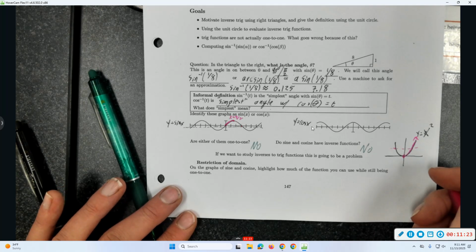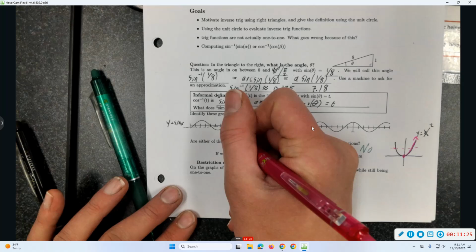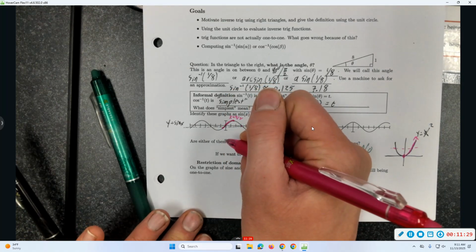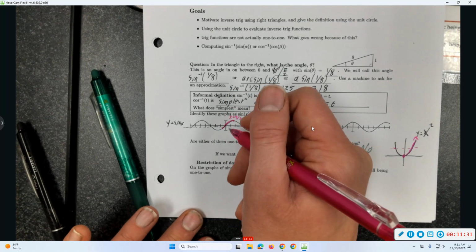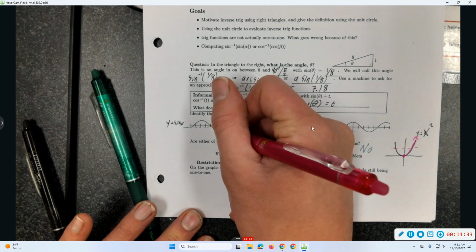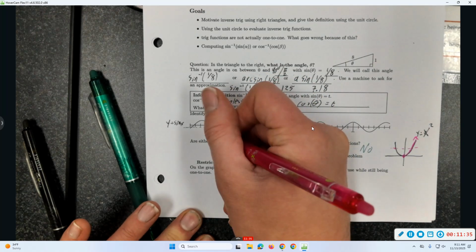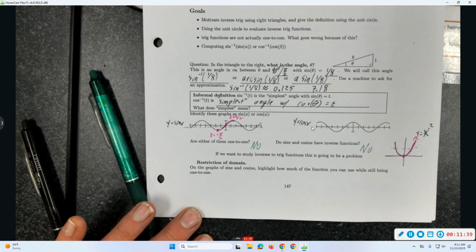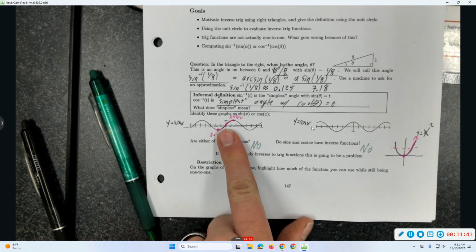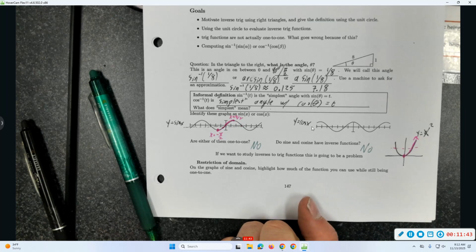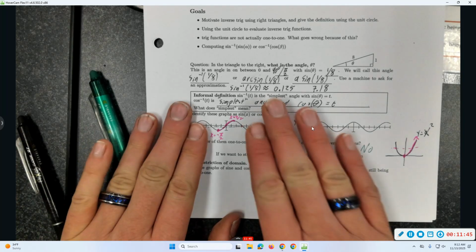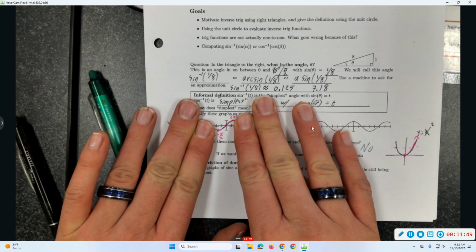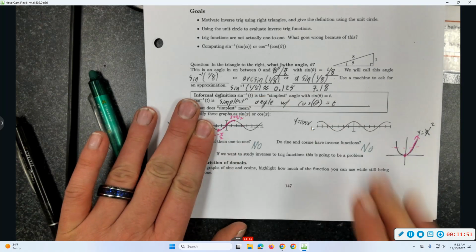How far back can you go and still have it be 1-to-1? Well, sine's odd, so there's probably some symmetry. We can make it to there, and what x value should that be? So that pink highlighted bit of the graph of sine of x is 1-to-1. So if I forget the rest of the graph of sine of x, that's a function I can find an inverse function to. Let's do the same thing for cosine.